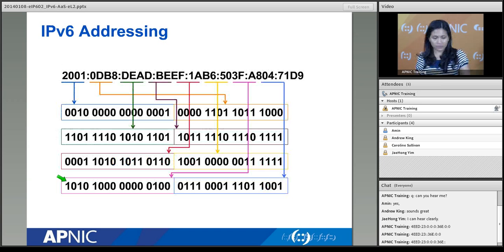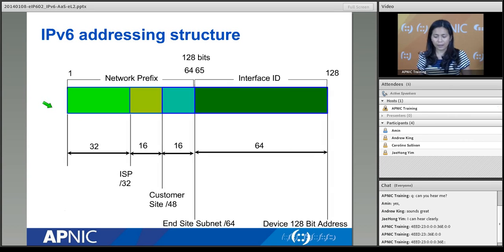This is the IPv6 addressing structure. So let me just repeat what I said in the previous module. Why is this important? Why do we need this? This addressing structure is important to understand the entire IPv6 address space. You know that you have 128 bits from 0 to 128 here, and we will subdivide them into two. One part will be used for your network prefix, the other part will be assigned by your hosts as your interface ID.